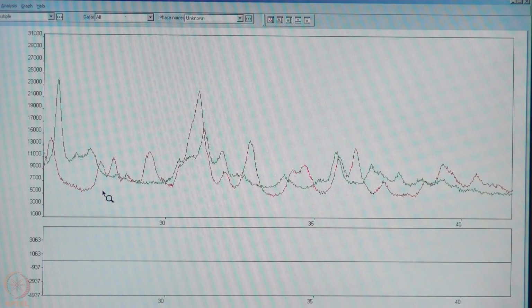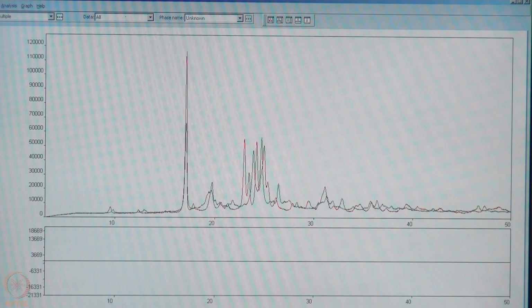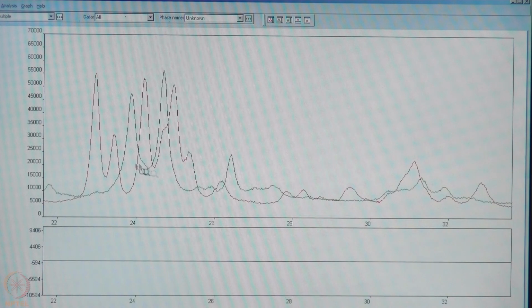Of course, if the sample is completely different, then the two patterns can be different, but they are not polymorphs. So, we need to have prior information about the origin of the sample. If we know that the sample contains a particular compound and it was crystallized by two or more different methods from different solvents and so on, and we have a powder material originating from the same compound, by 4 or 5 different crystallization methods yielding differently looking crystals, then the powder X-ray diffraction pattern has to be recorded on all the samples, all the powders, and then compared like this by peak to peak matching to see whether there is a difference in powder pattern as we are seeing here.